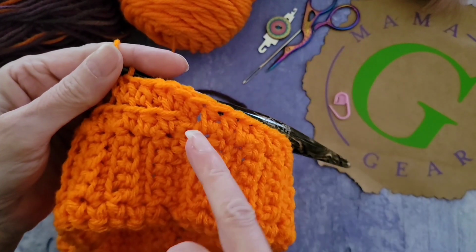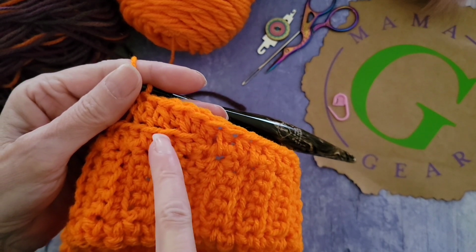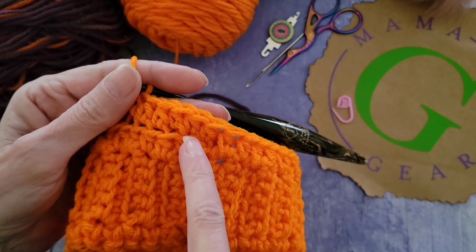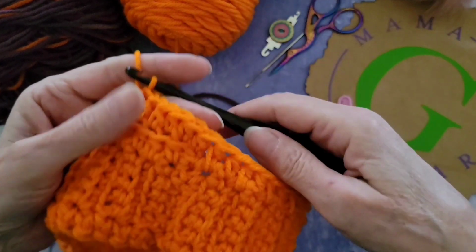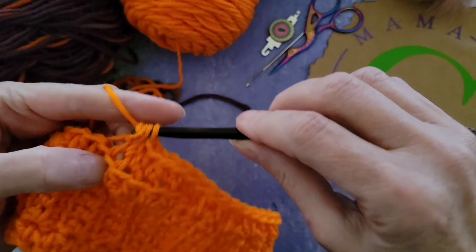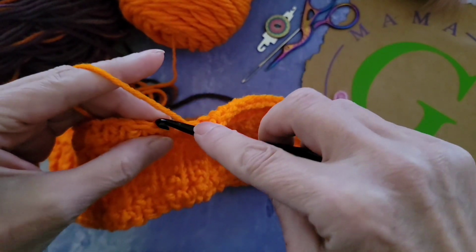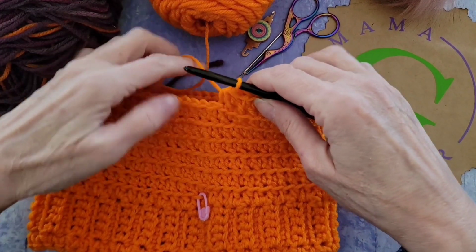But I want you to see how that starts right there, and how you've got that little strip, that one thread, stitch, stitch, stitch, stitch. That is where we're going to start the protruding twisted stitch with the other yarn. And this is going to spiral all the way around the hat. I never really count my rows. I really do this, and then I'll try the hat on to see how high it is if I have to start decreasing. Alrighty, and I'm back.